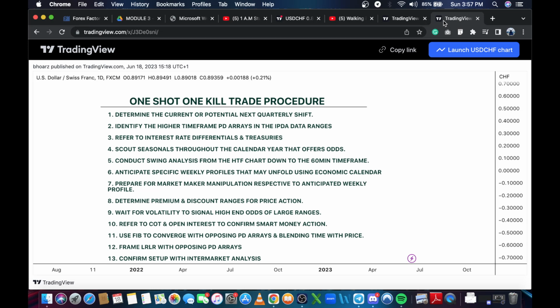Number 4, you scout seasonals throughout the year. Now, you don't go into every month looking for seasonals, right? The only time I'll use seasonals is when there's a very strong delivery for a specific month. So if I see a seasonal tendency whereby price is not delivering strongly, or there's no strong trendiness in price, I'm not really concerned with that seasonal, right? Because again, I'm looking for specific seasons during the year where there's a very strong willingness in price to displace in one direction, and then I'm using technical analysis to confirm all of that, right? So this is how you utilize seasonal tendencies.